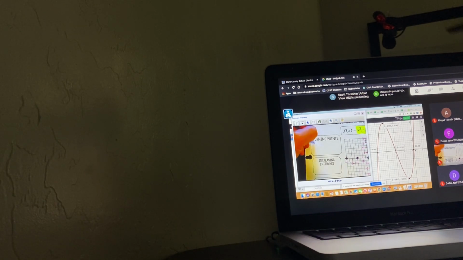Now, the other things that I need are the high points and the low points. Well, those are called max and mins. On this paper, they're called turning points, but turning points are just considered maximum and minimum values. And they are also an x value and a y value. Well, I've already clicked those dots on my Desmos graph right here.